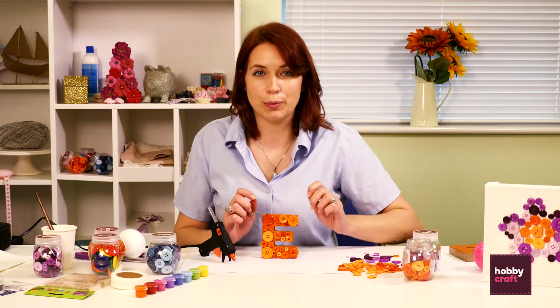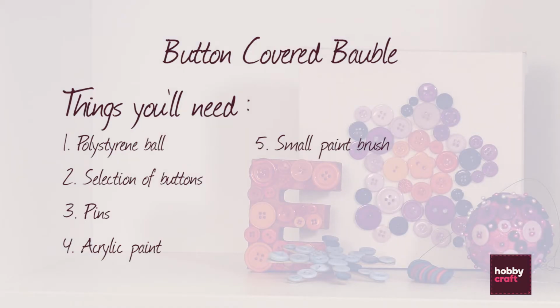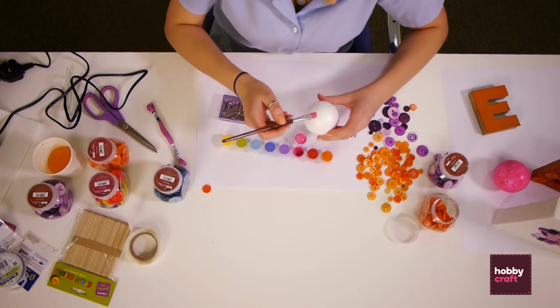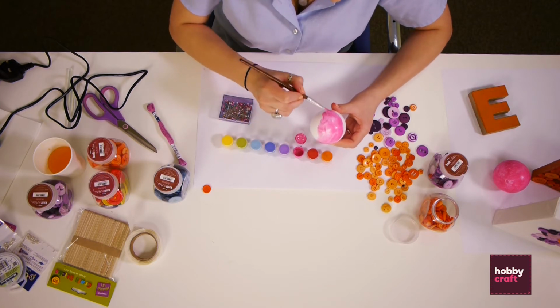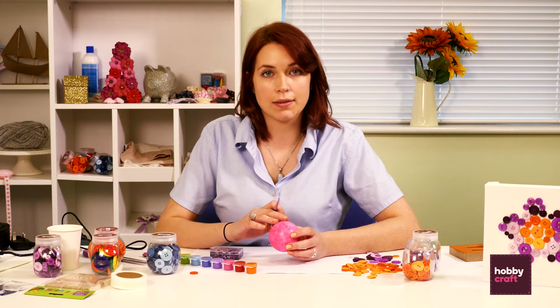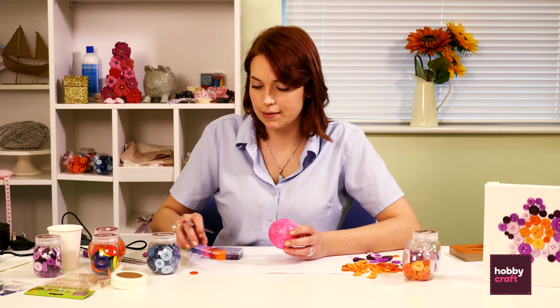Next we're going to make a bauble. For this one we need a polystyrene ball, some pins and the buttons of your choice. I'm just going to start painting the bauble base just to hide any gaps from when the buttons overlap. It doesn't have to be even because we're going to be covering the whole thing with the buttons.